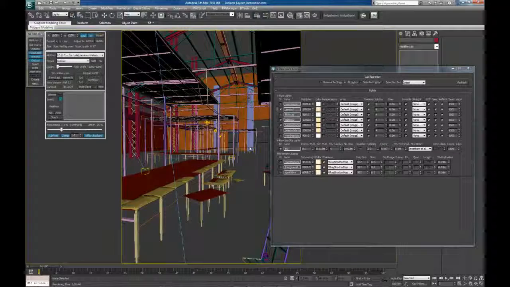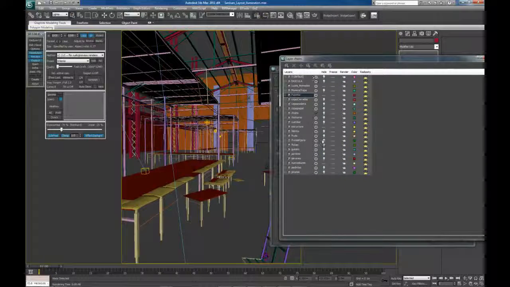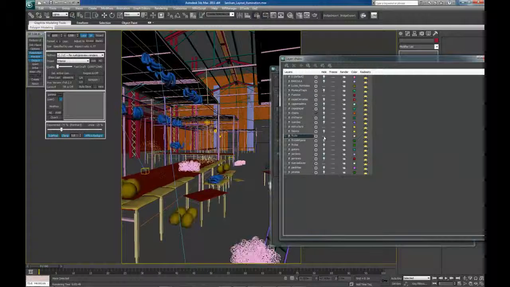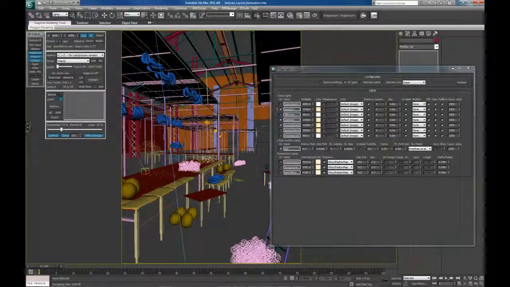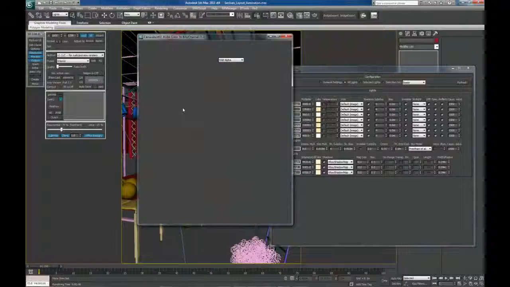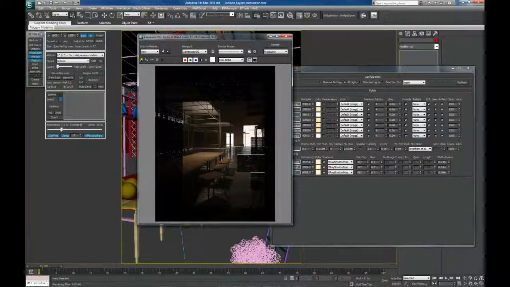Now the next thing I'm going to do is start unhiding more layers, so we can again test how things are coming out with more objects here. So I'll take this one now, and it has a lot of fruits in it, and that way I'll have a very nice approach to what will happen later in the overall scene. I'll hit render, and I'll pause the recording a little bit because this will take a while.